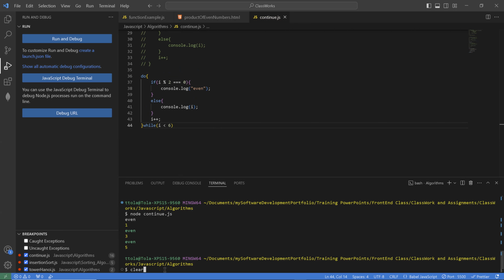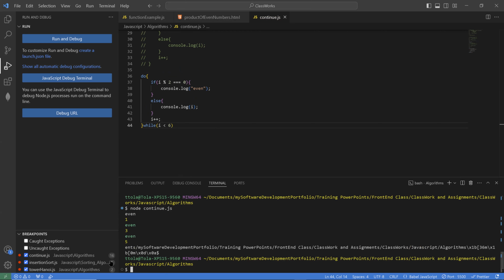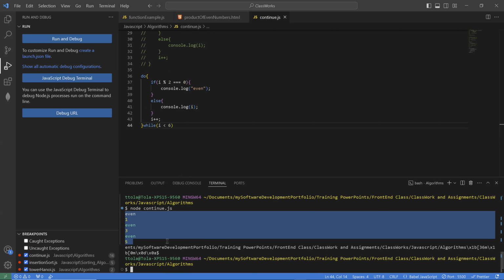Let me clear my console. If I run the code, I have exactly the same output. Is there any question? Is there any question?